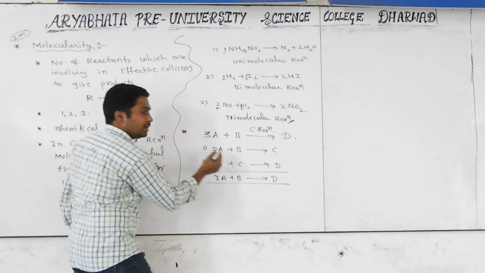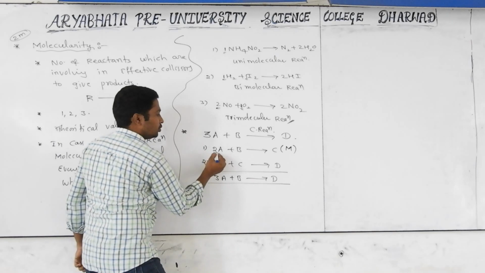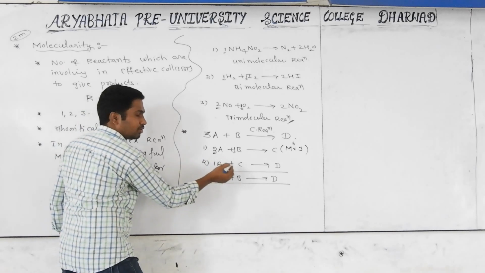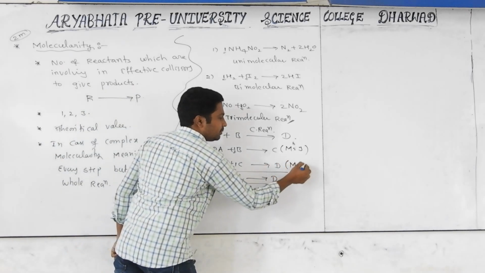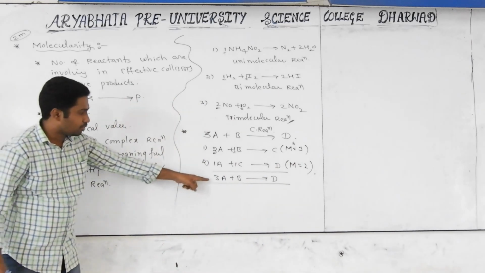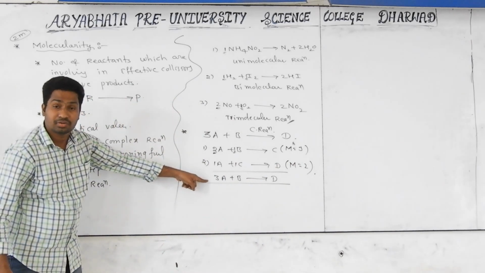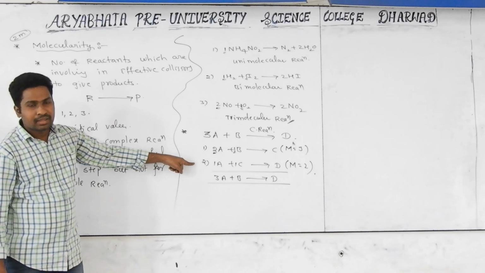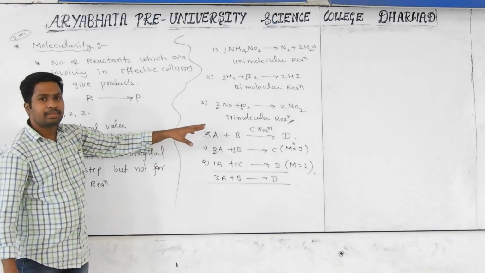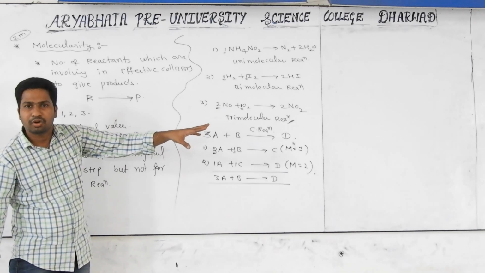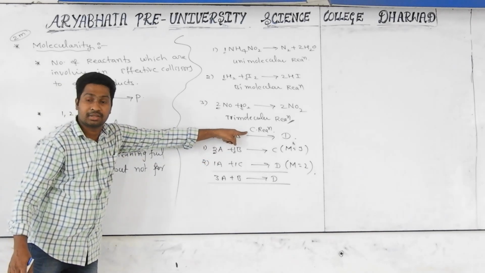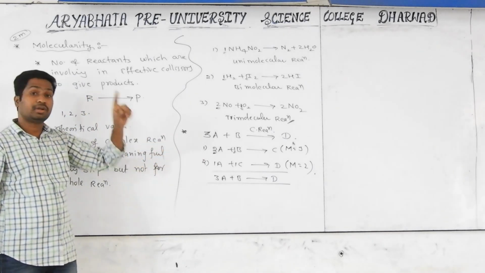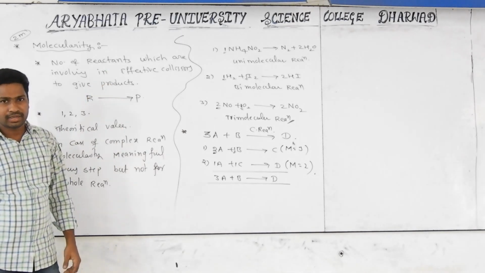What is the molecularity here? 2 moles of A and 1 molecule of B is nothing but a trimolecular reaction. Here what is the molecularity? 1 molecule of A and 1 molecule of C, so the molecularity is equal to 2. But can we say the molecularity is 4? No. Why? It is a complex reaction. In a complex reaction, molecularity does not belong to the whole reaction, but it belongs to each step. Are you getting it? So simply remember one thing: whenever more than 3 reactants are involved in a chemical reaction, it goes through a complex reaction. Then we can find the molecularity for every step, but not for the whole reaction. This is very important. But order is meaningful for the whole reaction. Are you getting it? Yes.